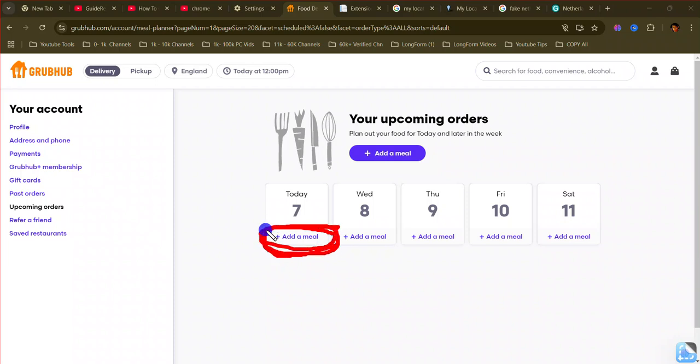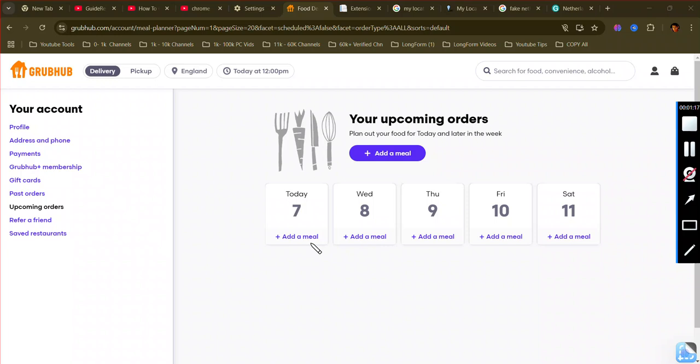By tapping on the cancel button, it will prompt you to confirm that you are willing to cancel this order. All you have to do is tap on OK, and from there they will cancel your order. That's it, they will refund the money that you paid for the order.